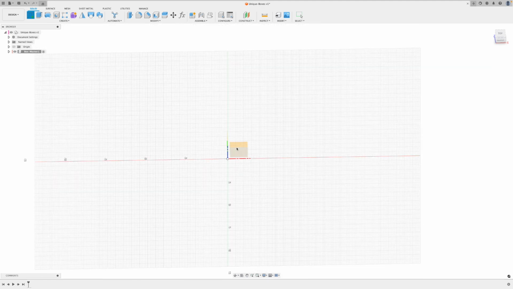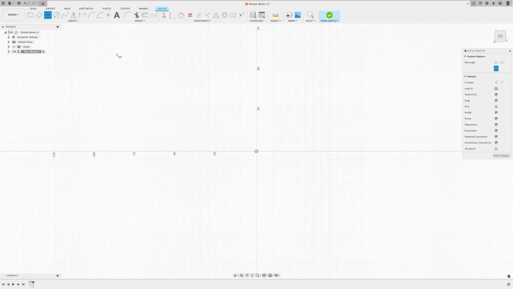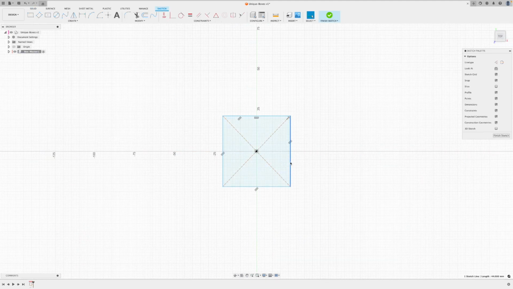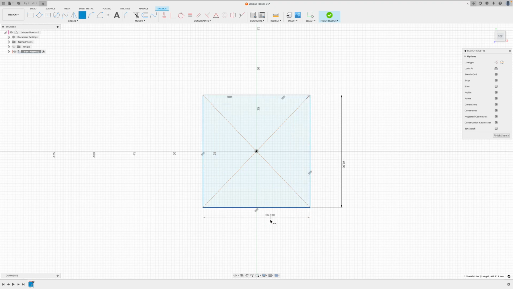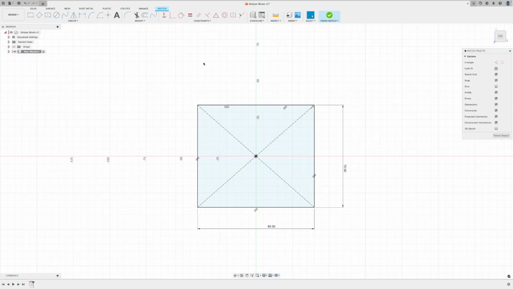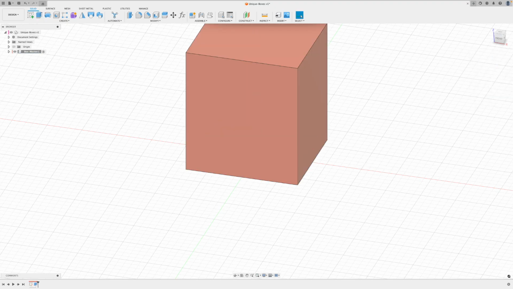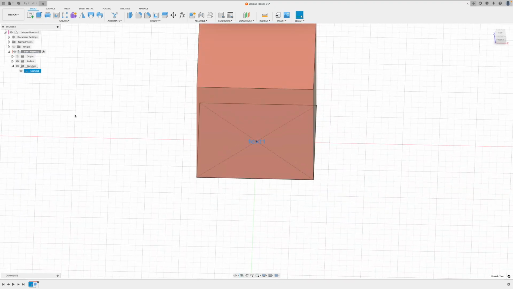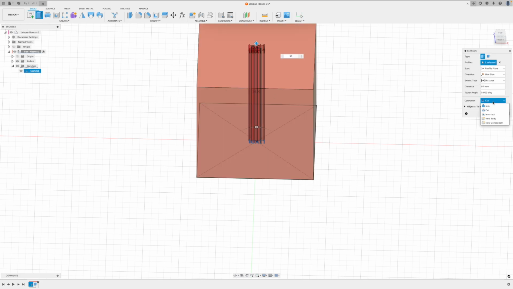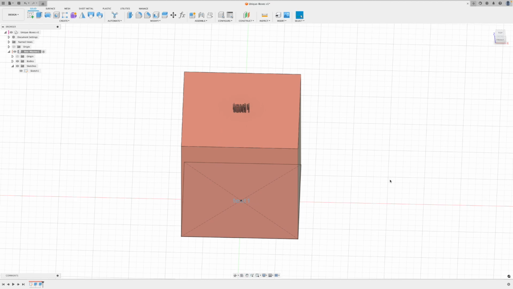Next, create a sketch on the XY plane. We'll first draw a square, then set the length and width to any arbitrary values. Now we'll add text to the sketch, which we'll call Text1. We'll constrain the text box to the corners of the square. Exit the sketch and extrude the square to some arbitrary height. Now we'll extrude the sketch text 5 millimeters higher than the box height. Make sure to use a join operation here.